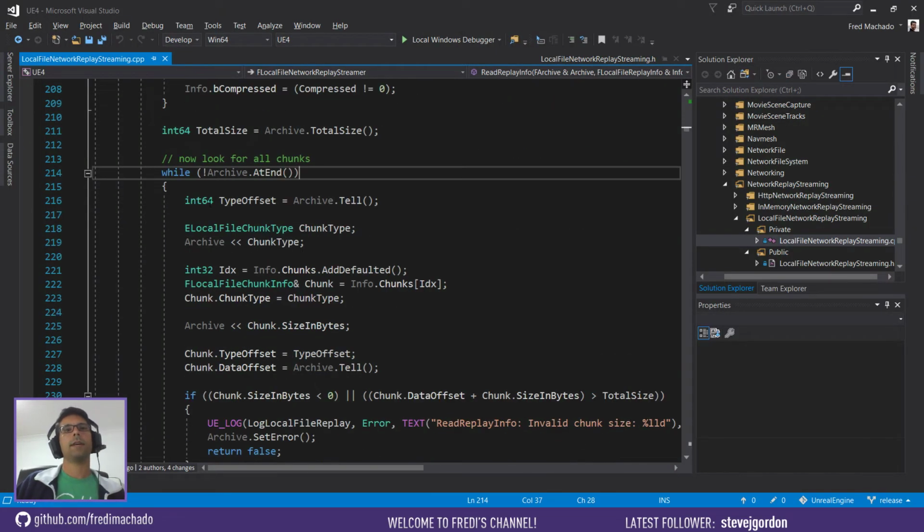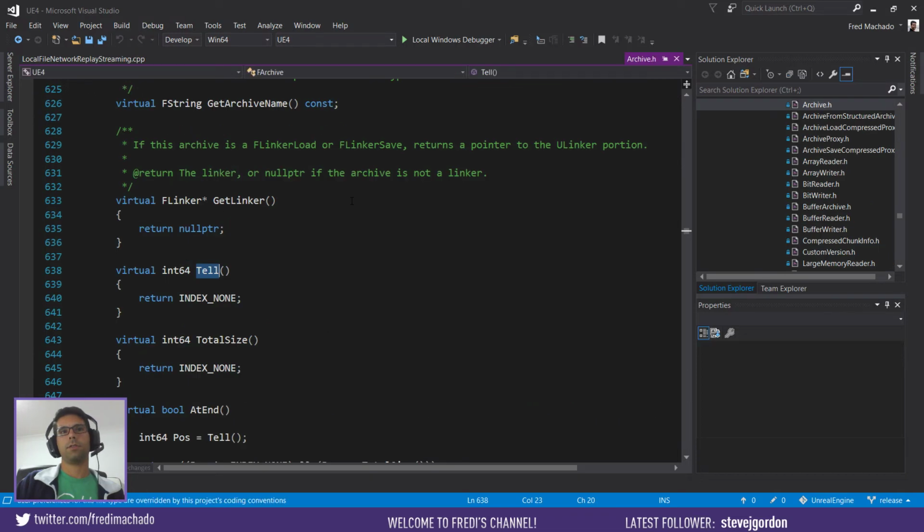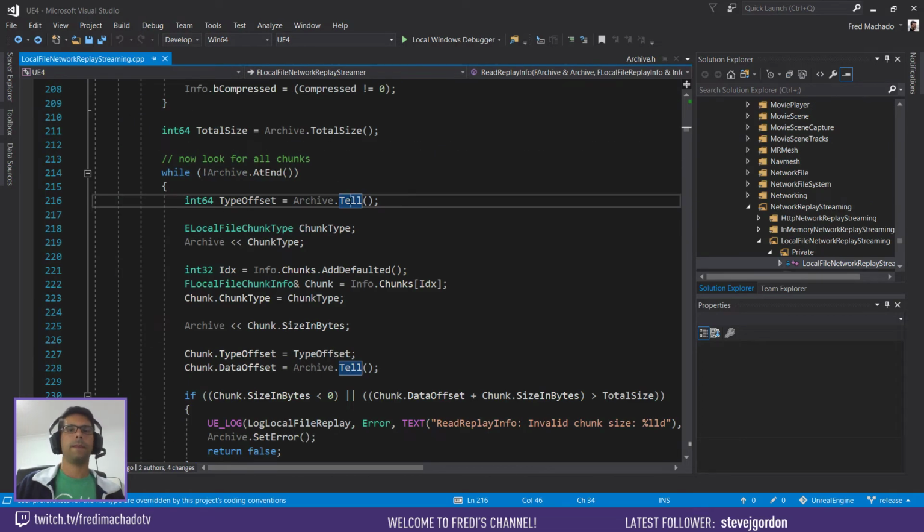But what we need to do that is loop through all the chunks of data. So we can have some clues here that archive.tell is going to get the position of the stream reader now. So we need to store that.